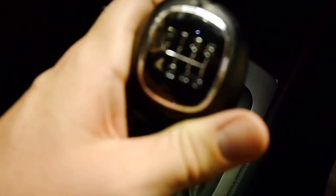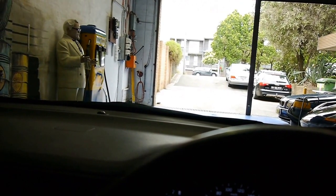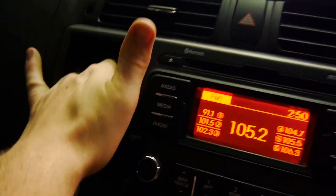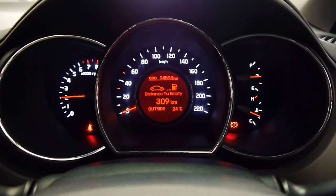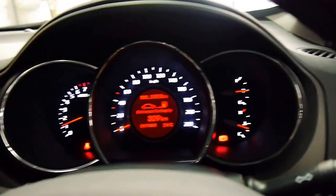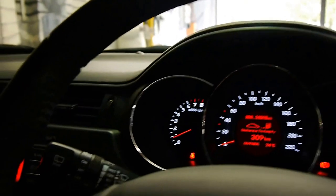Six-speed manual, which is nice to see — reverse up the top. Very ambient little cabin. I'll put the windows up so you can hear me over the planes; we're very close to Sydney Airport. She sounds very willing — a nice peppy little car. It's got reading lights and illuminated vanity mirrors, which I was not expecting. So it's really got some very nice luxury amenities.